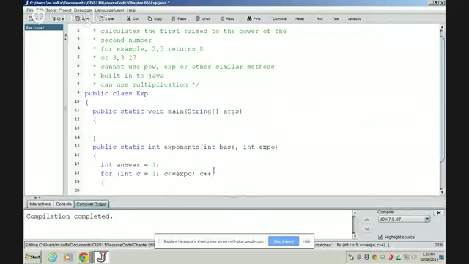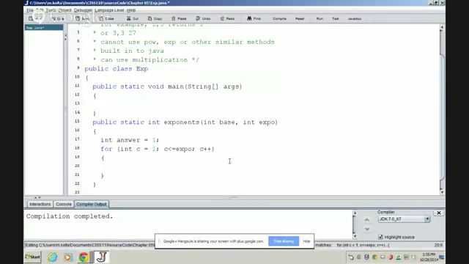Okay, so now what we want to do is we want this answer to be multiplied by what? The base. And keep multiplying itself by the base for as many times as is equivalent to that expo, which should be how many times this loop repeats.